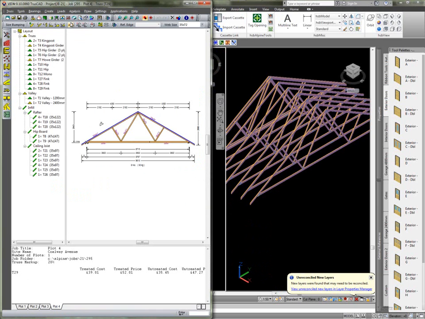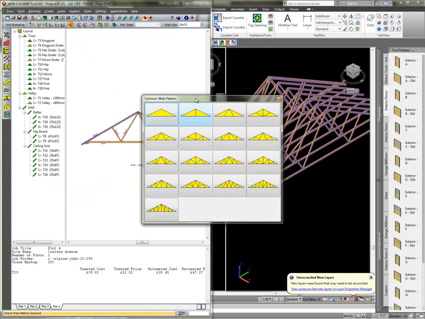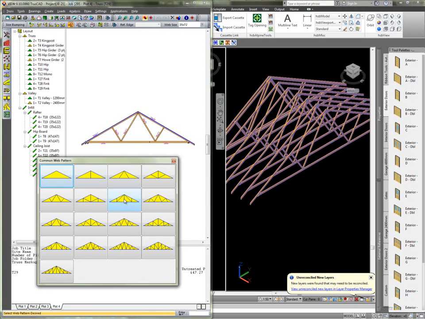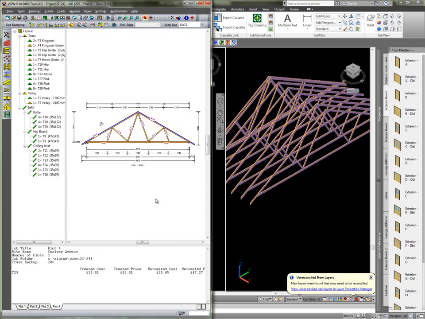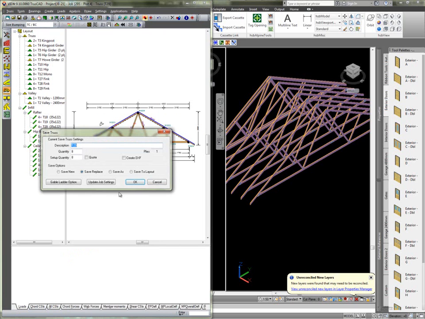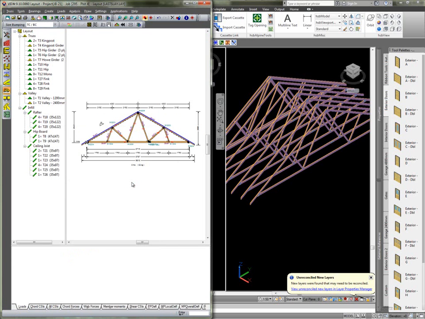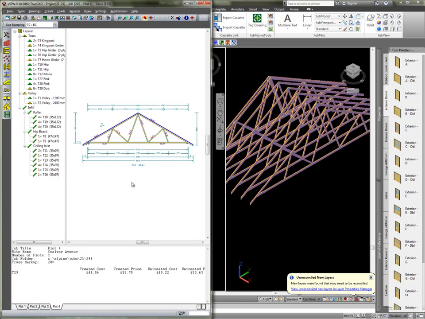Again, within the View software we have numerous tools that we can use. As we change this pattern and re-engineer this truss to ensure that it will work, as soon as we update this, the newly engineered web pattern will automatically appear within the trusses within the timber frame model.